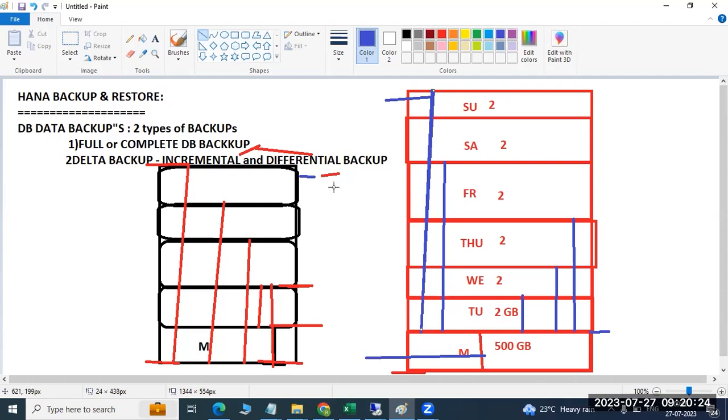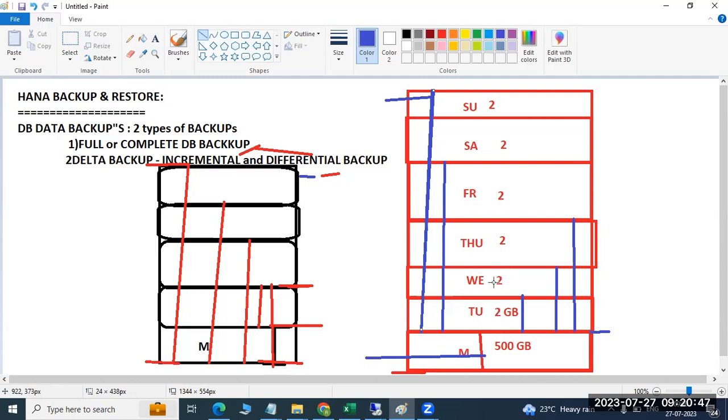It's a two-step mechanism: a full backup and one differential backup is enough. You are taking the differential backup, meaning after the full backup, whatever data comes, that data you are taking. The full backup happened Monday, so from Monday to Sunday all the data will be backed up.